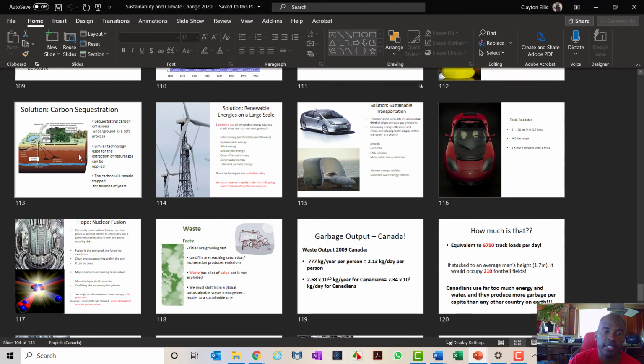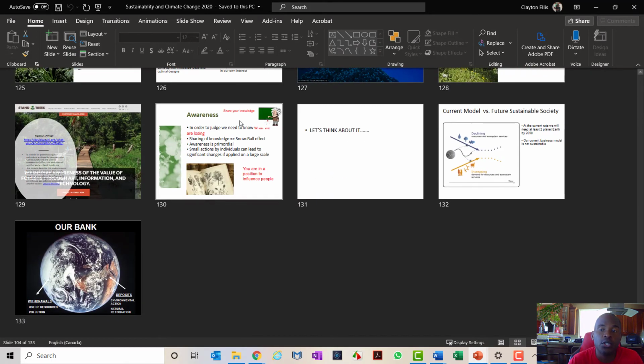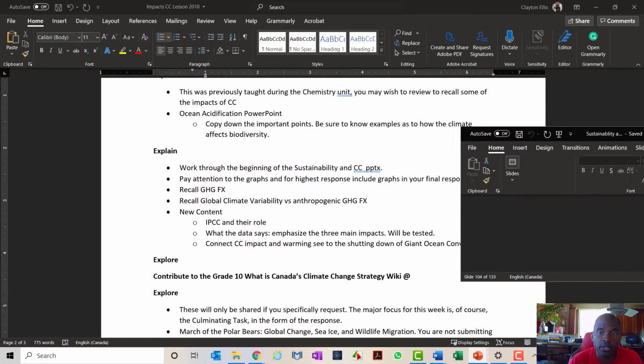And then there's actions. What can you do? What can you change personally, or by voting when you're allowed to vote to get certain governments in power, or by actively suggesting to the people who make decisions, this is what you can do to make the climate more sustainable, to make the climate less changeable by taking these actions. So there's a number of things that are big ideas, and then there's some smaller ideas. So look through this PowerPoint in order to get a better understanding.